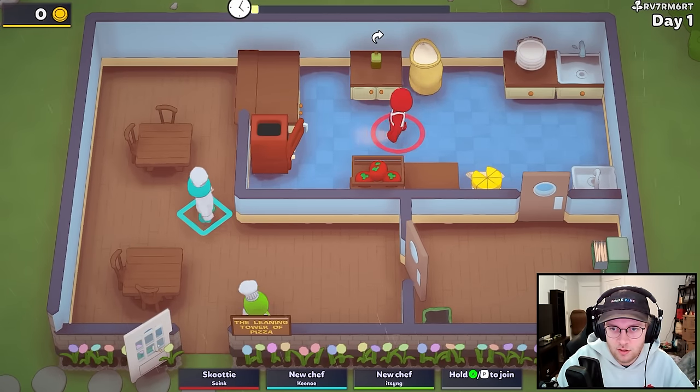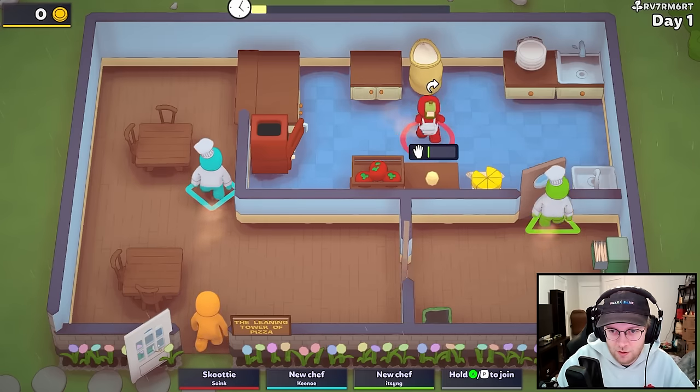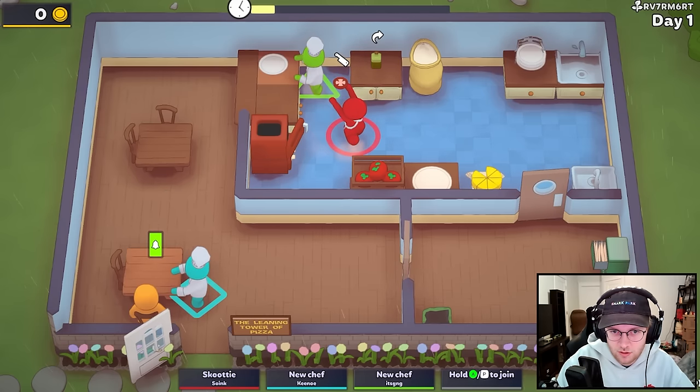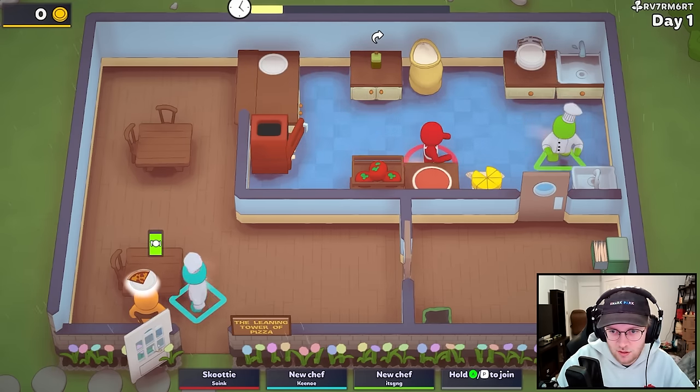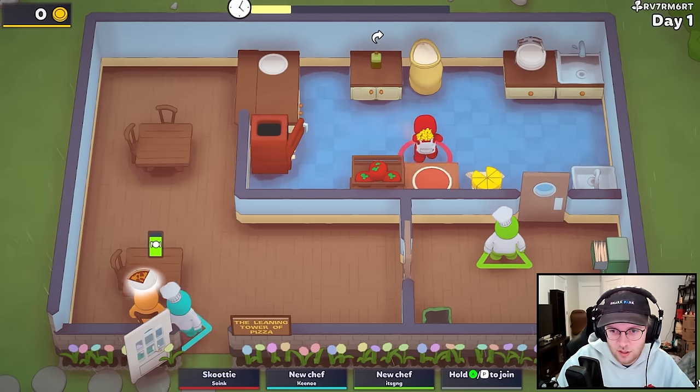The Leaning Tower of Pizza. All right, so I do this, and then I need to add oil. There we go. Chop the tomato. I'm chopping it. Oh my god, he wants a quarter slice. What? Tell him he's got to order the whole pizza.